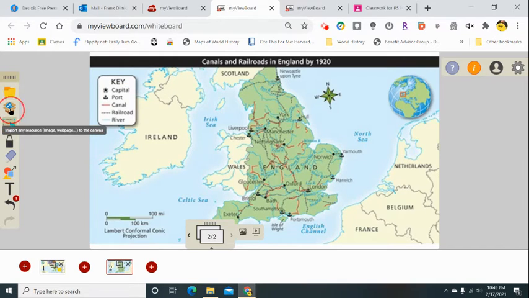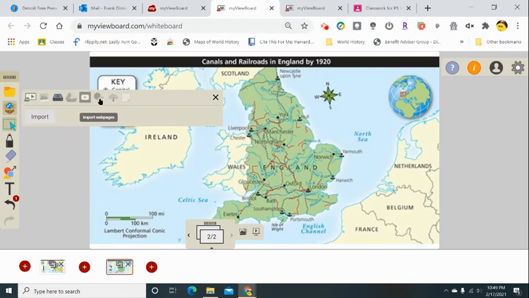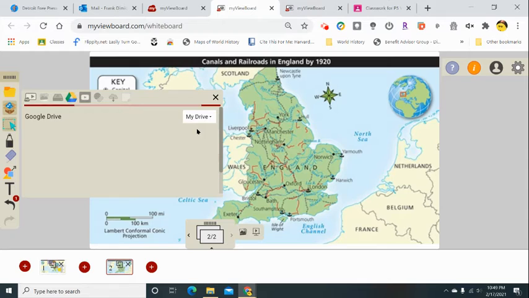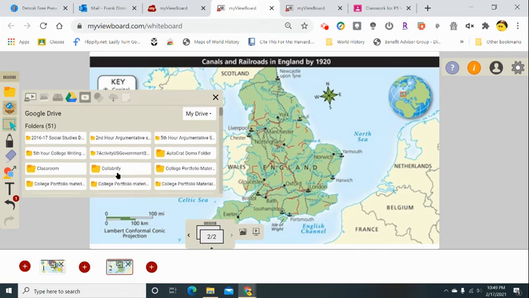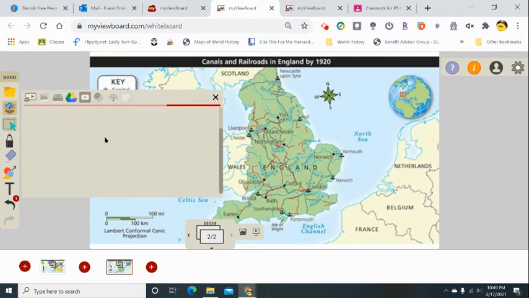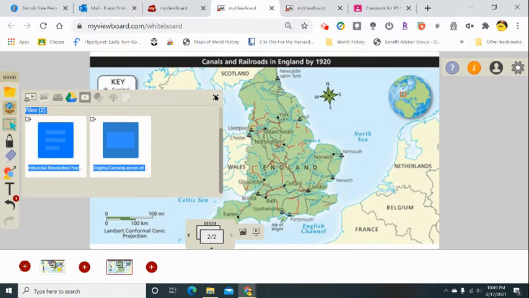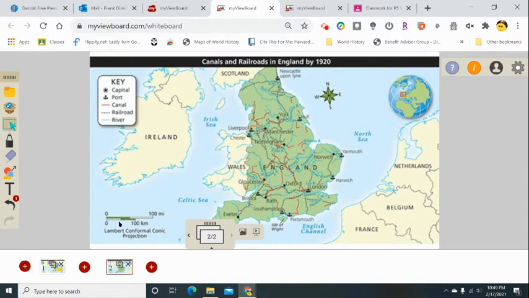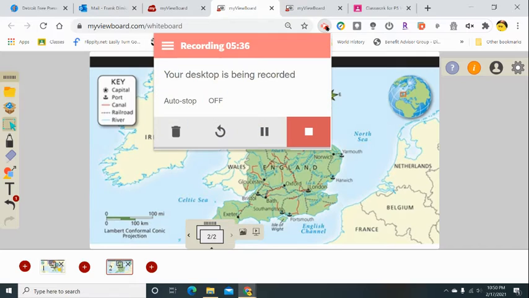You can import files from Google Drive. Your best tip for importing files from Google Drive is to make a special folder. I make a copy of something I want to import, and then say import to whiteboard. I made a folder that says import to whiteboard. That way I've got the files that are quick and handy. I might make a copy of them if I want to be able to do that.